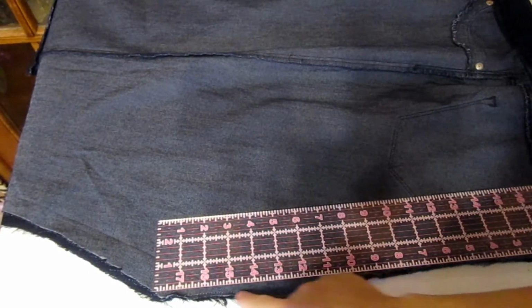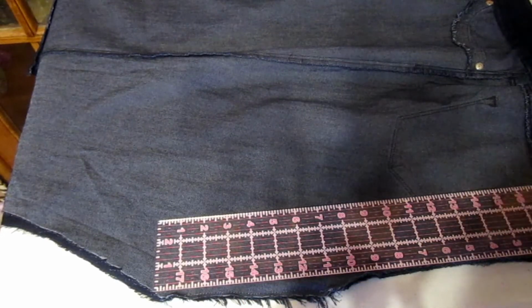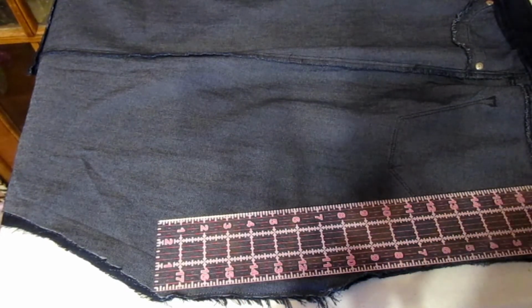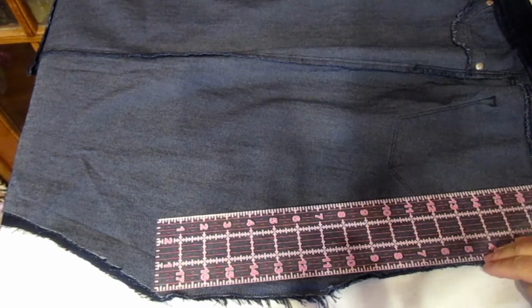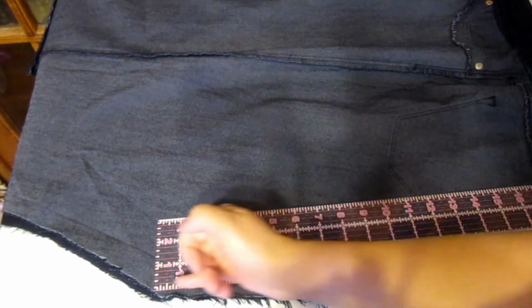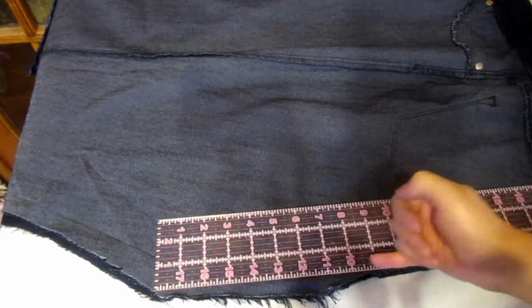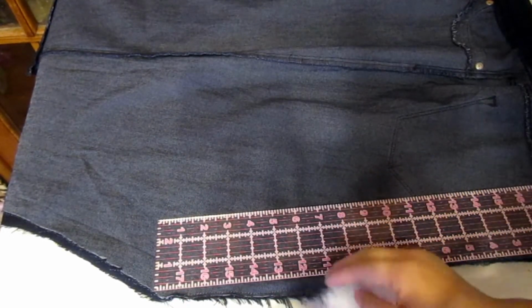So I went further down and it doesn't look right in the back. So what I'm gonna do is I'm measuring from where I cut all the way up to the butt area. So I'm measuring from the edge, and from this edge I'm gonna cut this extra fabric. This is the back of the pants. I need to cut that so that the back looks really good.